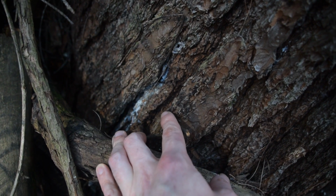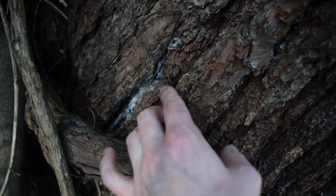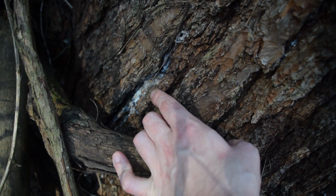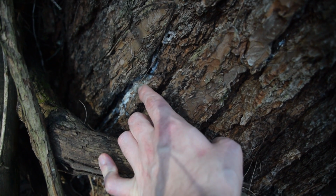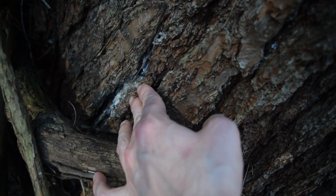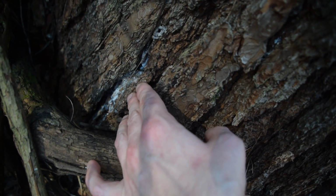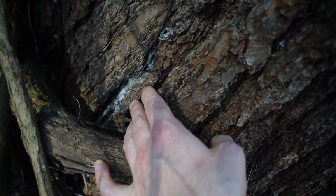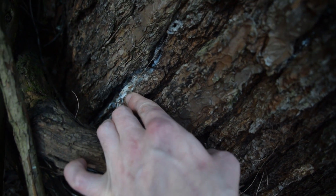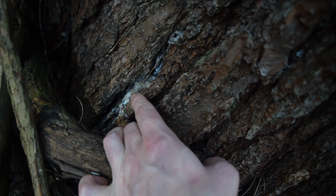One last important thing to note whenever you're looking at the tree is to make sure you look in the cracks and the crevices of the damaged tree, because sometimes a lot of your sap is going to be gathering here because it's going to be going to the lowest point, so that way it can find the easiest route to travel. Because when the sap comes out, it is a liquid. However, it does solidify. So I'm also going to be digging down in through here and collecting this.